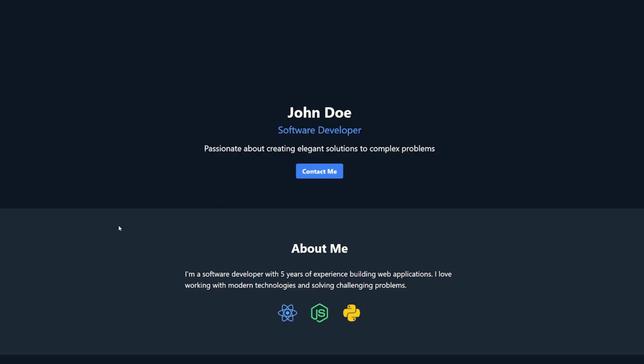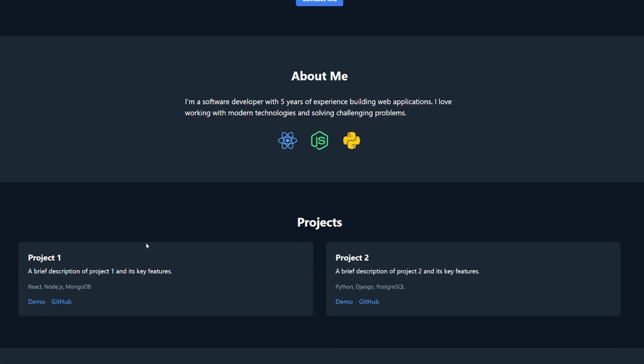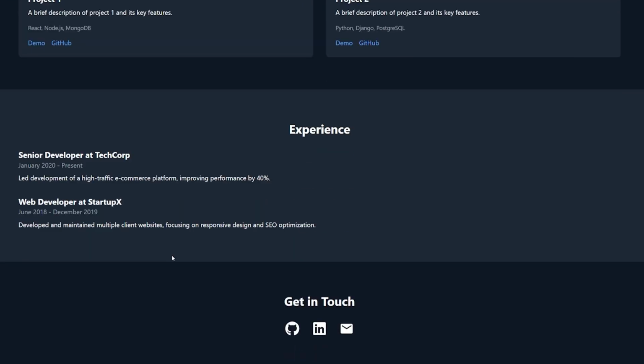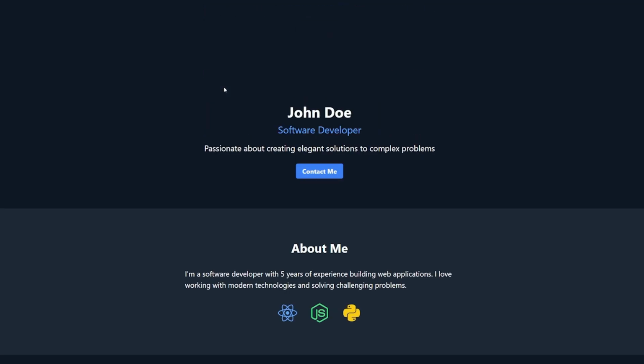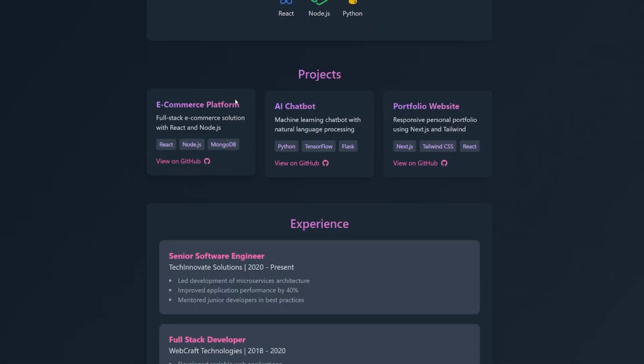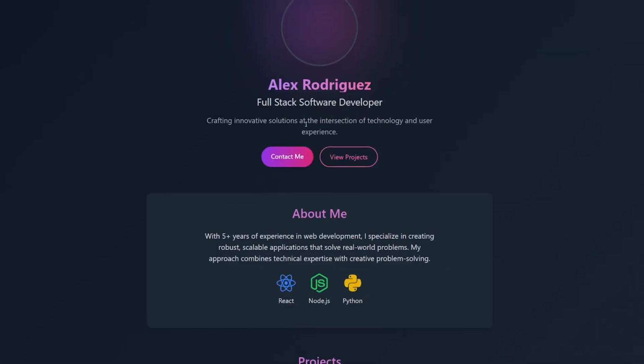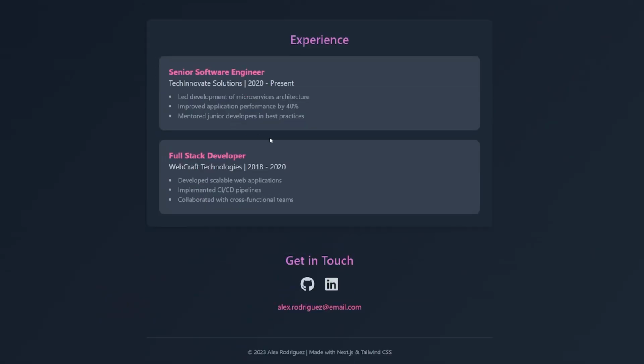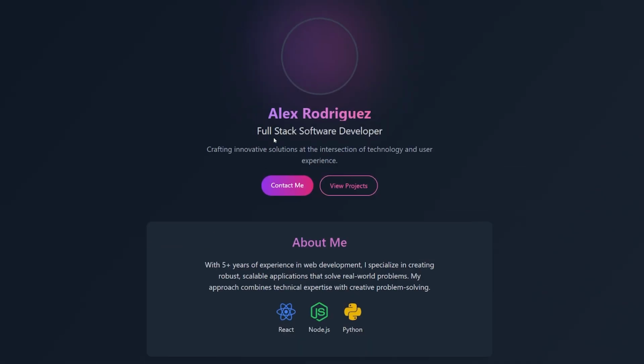This is the result of the Sonnet 3.5. It's almost like the Haiku result of the video yesterday, which is actually very good. This is the result that I got from basically Sonnet 3.5, and this is the result that I got yesterday from the Haiku 3.5. You can see the difference. I'm not joking, Haiku is amazing.